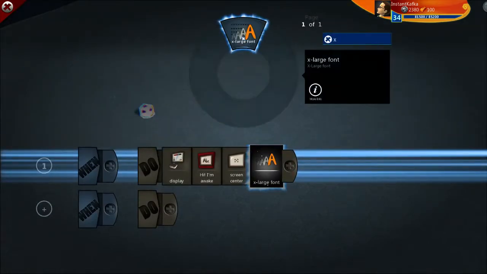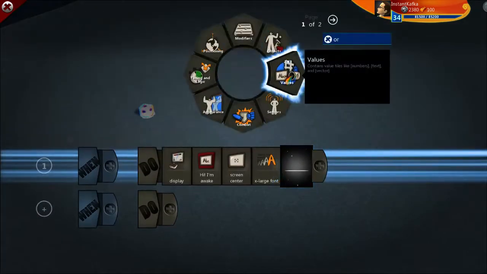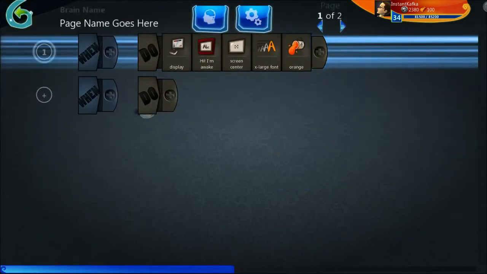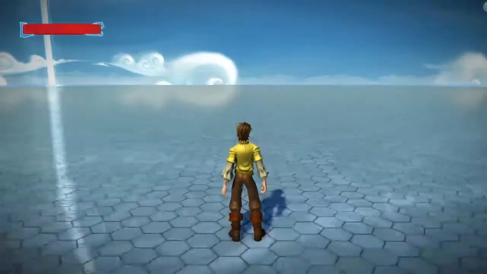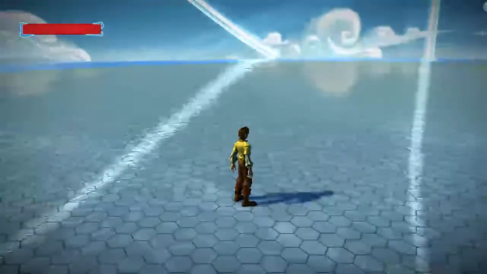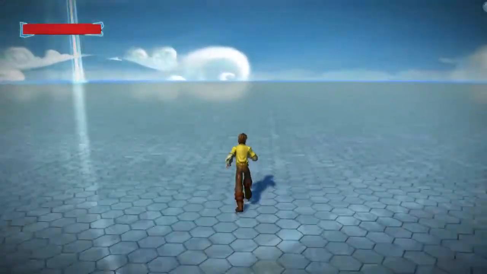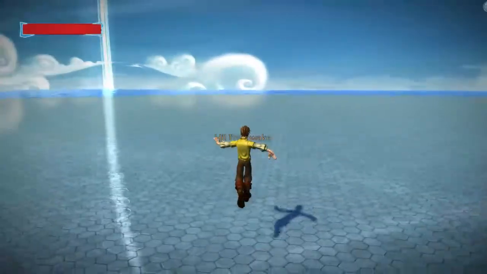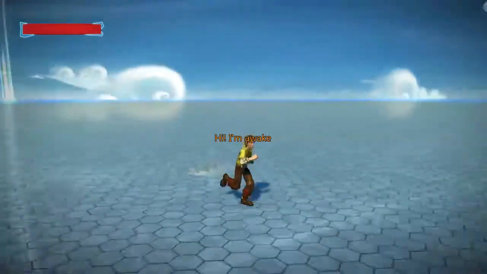I like things extra large, and I like orange or purple. Do orange first. Oh, did you see that flash? Somewhere around here is my... Oh, there we go. Hi, I'm awake.